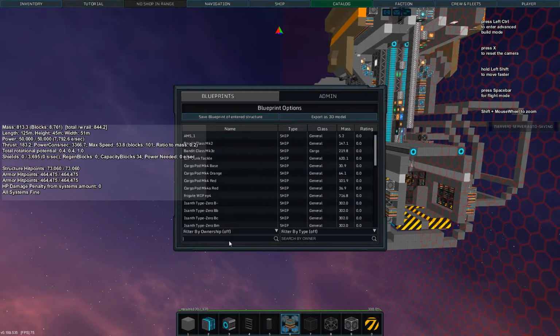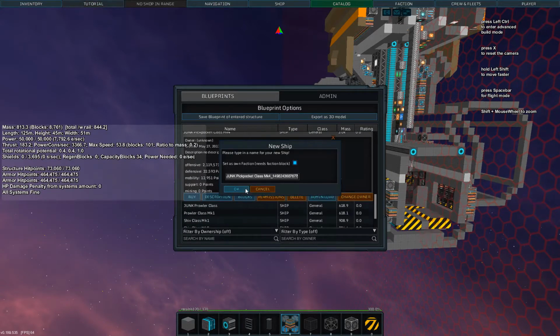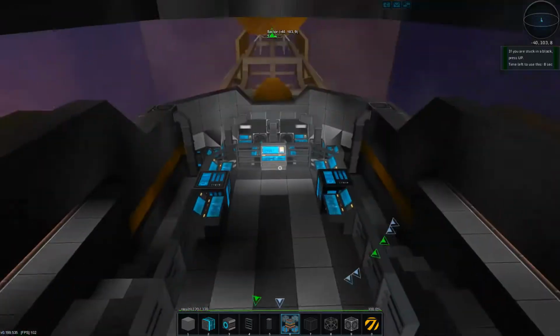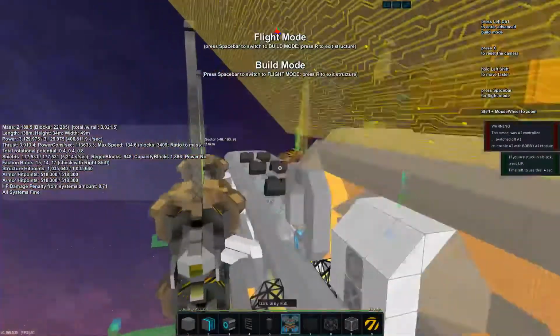That one was called... what did I call that? The pickpocket, I think? And this is actually the combat variant of our pickpocket class. So I don't have the mining variant on this save, but it works just fine for what we're trying to do. We just want to look at this.